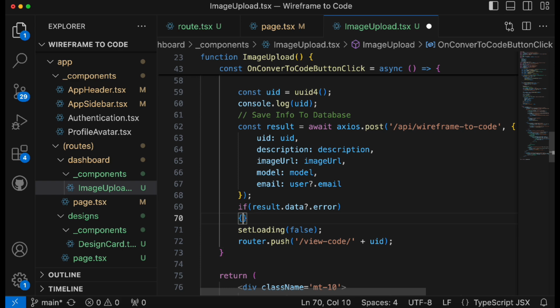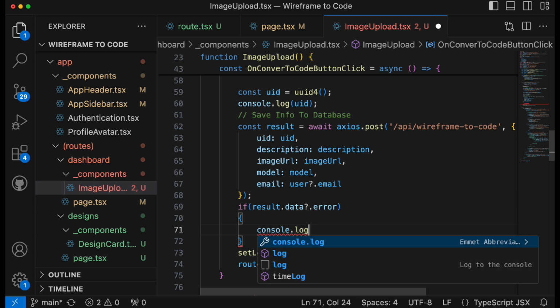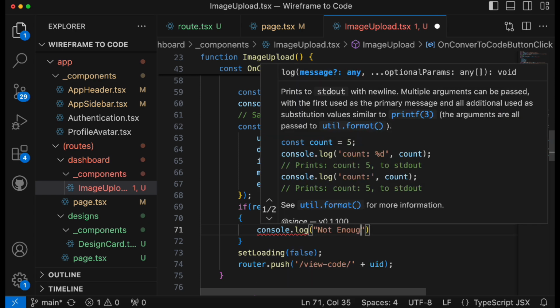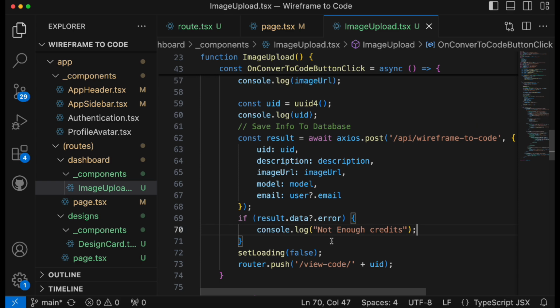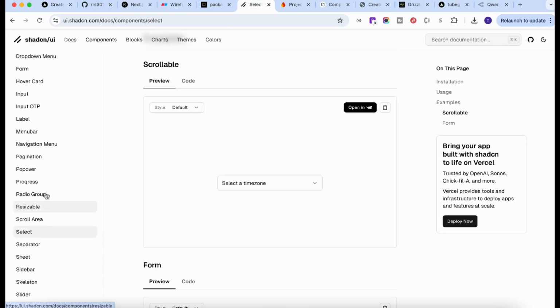Okay, if there is any error, meaning we got an issue, then we can just console it for now that not enough credits. Obviously we need to show the user that you don't have credits, you can either add it or whatever, right? For that, you have two options to show that kind of notification.